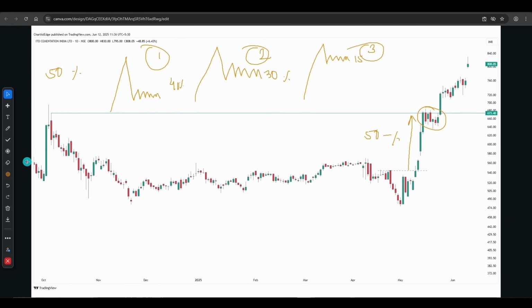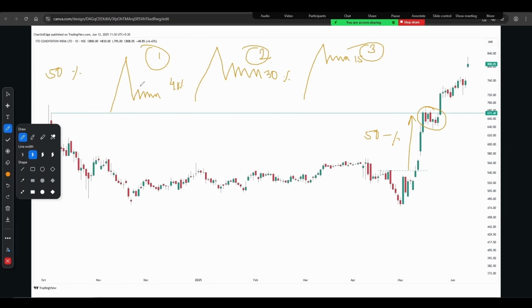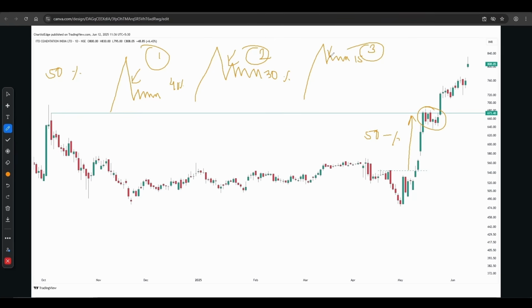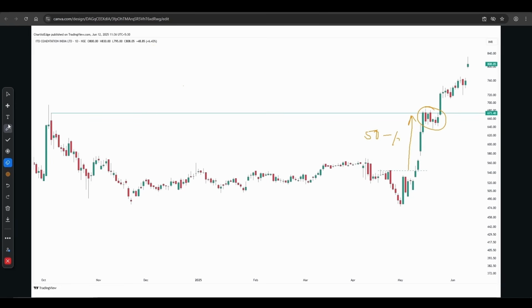Yes, the third one, because we are clearly saying that the supply pressure is high here, moderate here, and very weak here. So if the price starts to give a breakout, then number 3 has the highest probability of giving us the price structure and the linear move that we are expecting from any kind of breakout setup or contraction structure. Same thing is happening here. After a 50% up move, it may be contracted 7%.